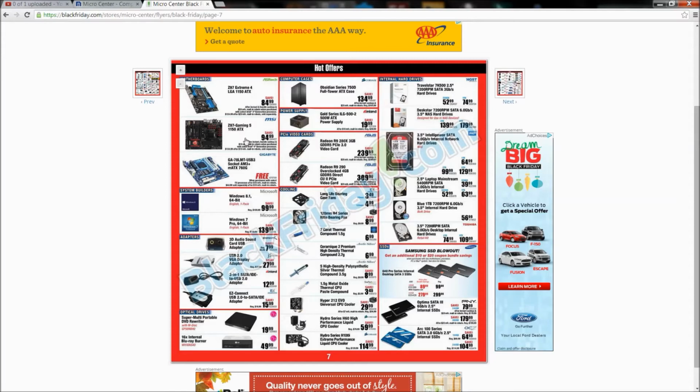So definitely something to look forward to. And then they have this lame AM3 Plus. I wouldn't even mess with this, but if you're on an extreme budget, you could definitely go for this motherboard, and you get it for free when you purchase a certain CPU. It is an AM3 Plus socket micro ATX motherboard, so it's going to fit the FX series processors, maybe the FX 6300, 8320, 8350, stuff like that.